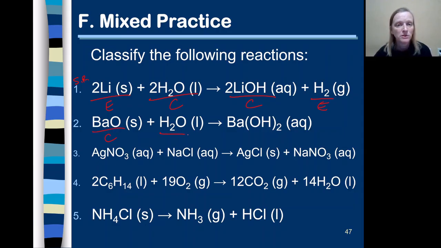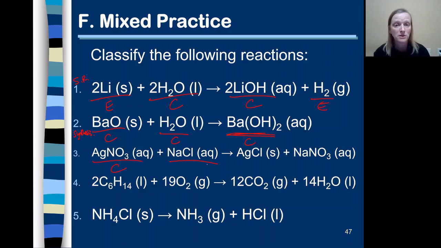Here I have a compound and a compound reacting to form a compound. The key thing here is that I have two things becoming one thing, two reactants becoming one product. This is a synthesis reaction. It is not the type of synthesis reaction where I would ask you to predict this barium hydroxide product on your own, but you can be given an equation that is more complicated. I didn't ask you to predict the products. I just asked you to identify it as being a synthesis reaction.